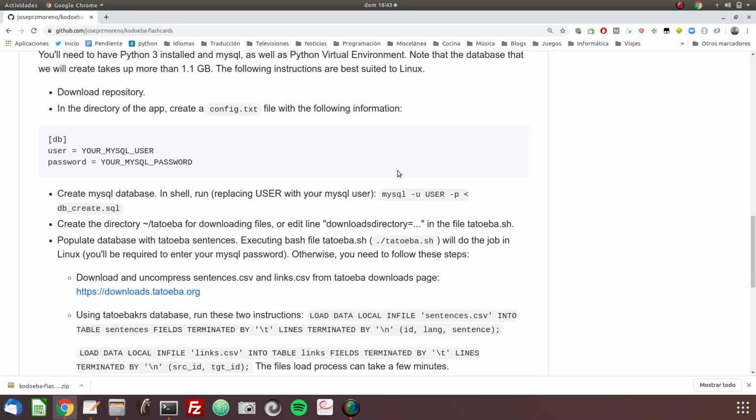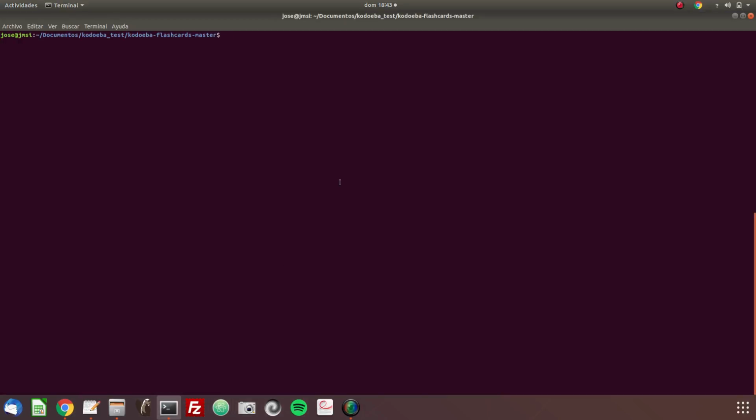Then we just run the following instruction: mysql -u user -p less than, and the file is called db_create.sql. It's going to ask us our MySQL password, and now we will have our database created.